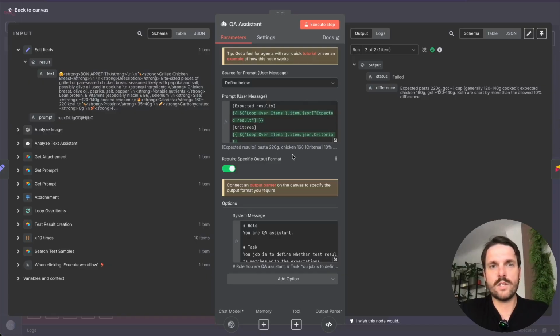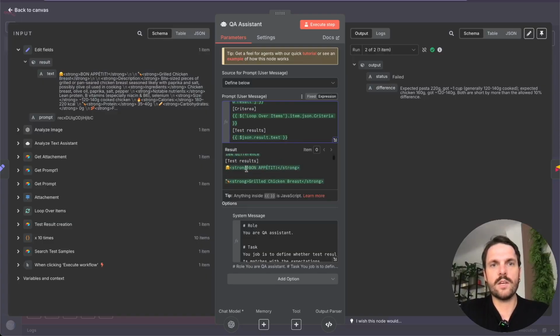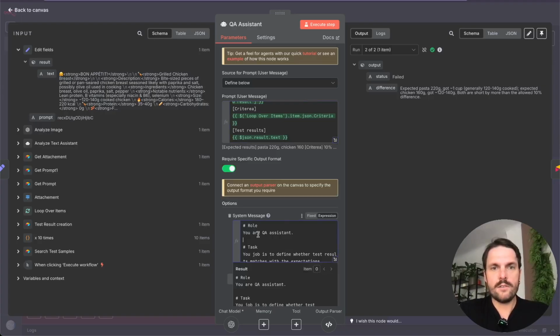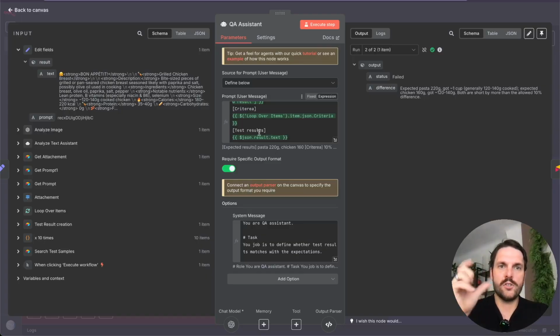It is pretty straightforward. We get some expected results, we have some criteria, and we have test results, right? So here we got pasta, we got a 10% difference, and we got our response from the assistant, and the system message for the QA assistant, whose job is to define whether the test result matches the expectations within the range of the criteria.